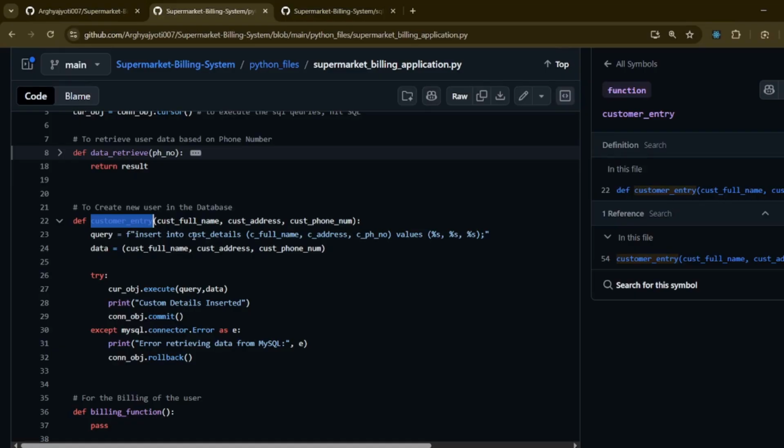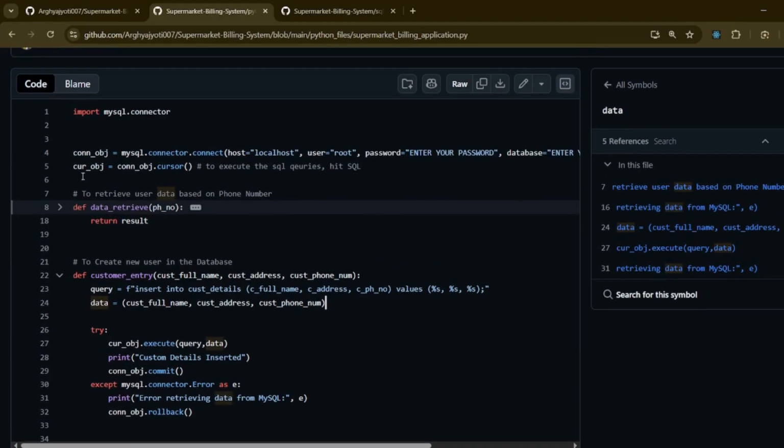This will be used to insert the data into the customer details table. And these are the basic SQL insert statement or query, and these are the data. What these placeholders are, you can check out from the previous video.